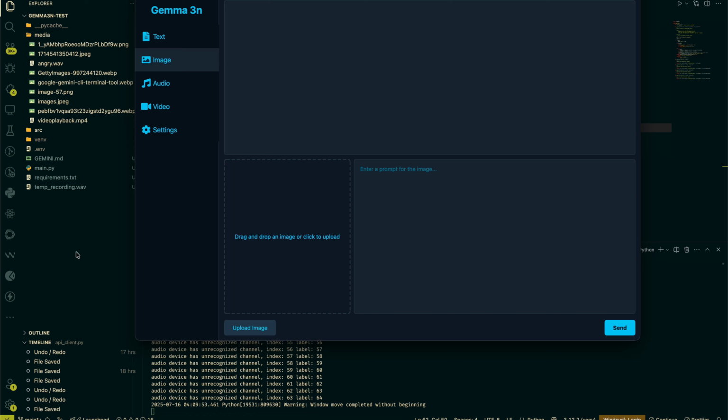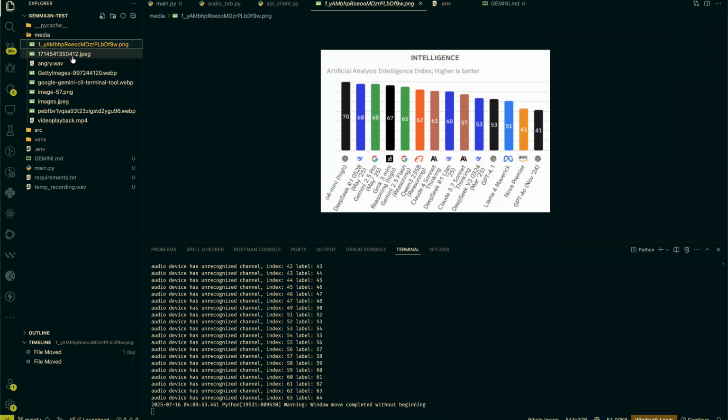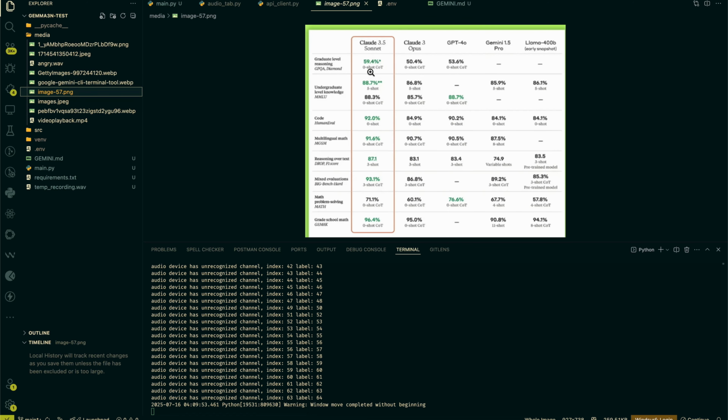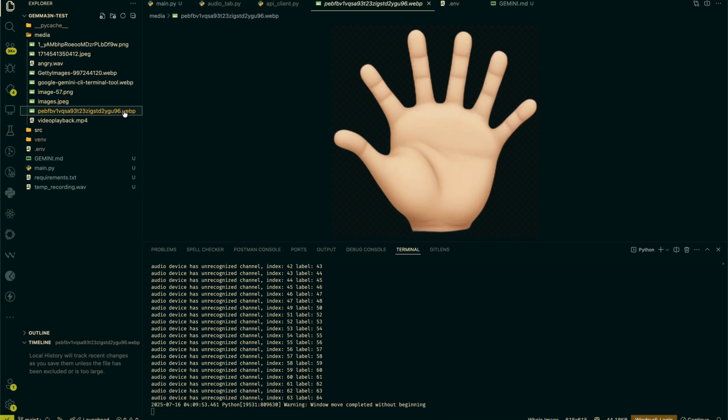So we're back to our PyQt6 GUI code base, and these are the images we're going to be trying out. I added this image to this test so we could find out if they labeled celebrities data in their training data sets. So we'll see what actually happens. The next image is this, still OCR and also image understanding. Then this, and finally this. We'll just use either one of them.